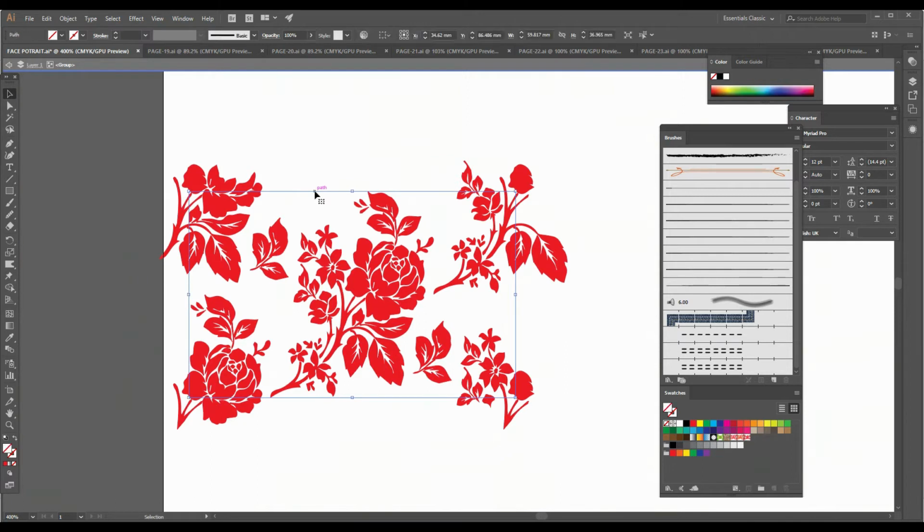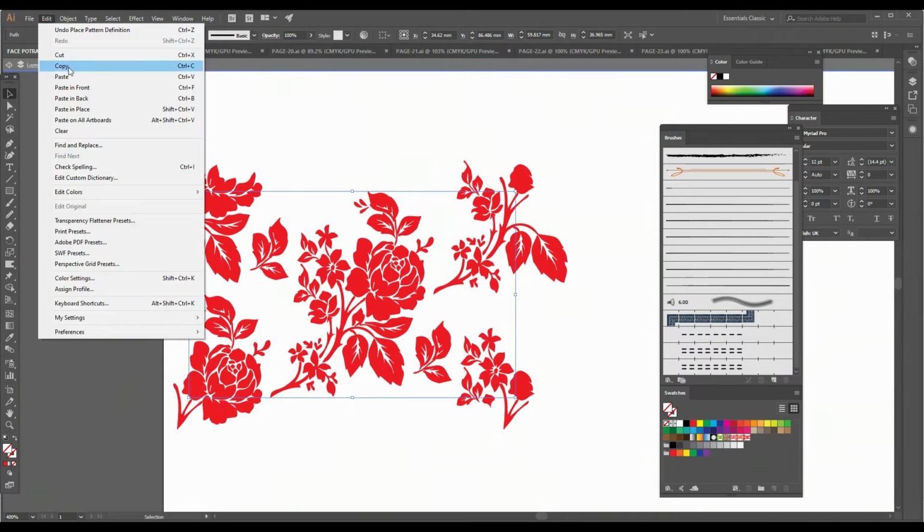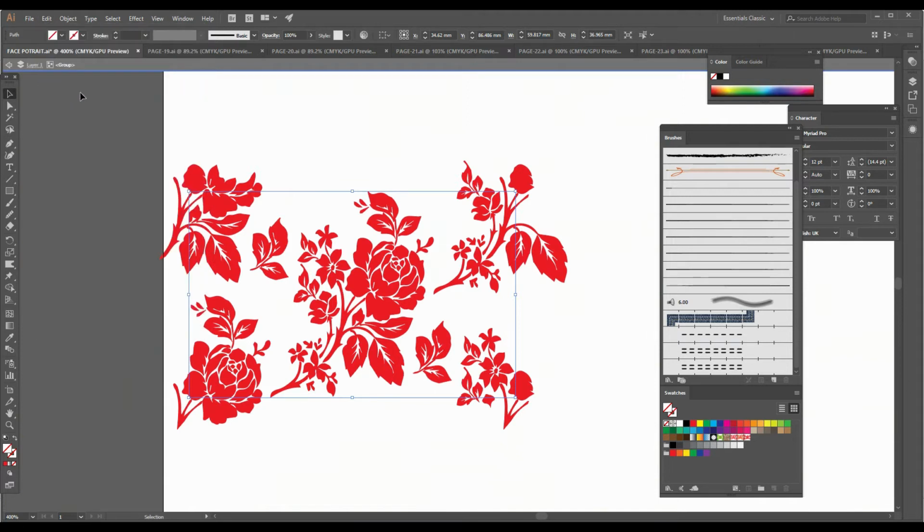Double click, and then you have to copy and paste another layer on top of it. For that you can use Ctrl C and Ctrl F, or you can go to Edit, Copy, and then Edit, Paste in Front, and then give whatever color you want as a background. Suppose I give a yellow background, so it is going to look like this. Now again, either you can double click on the white screen, or you can click Exit Back One Level from here.